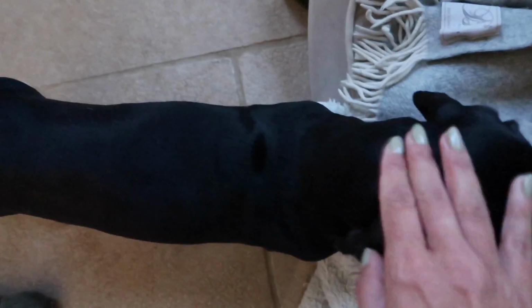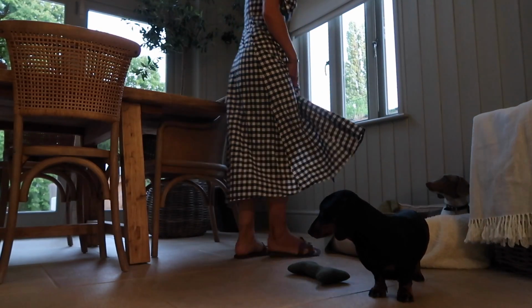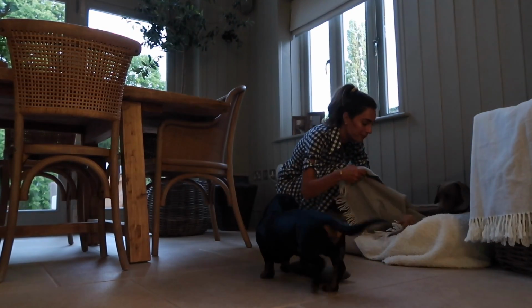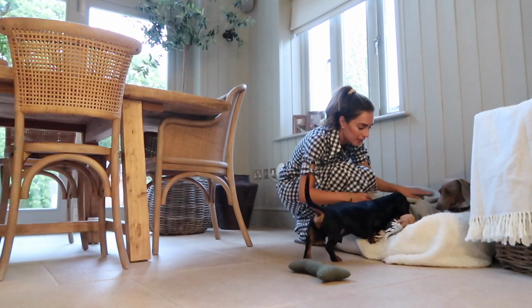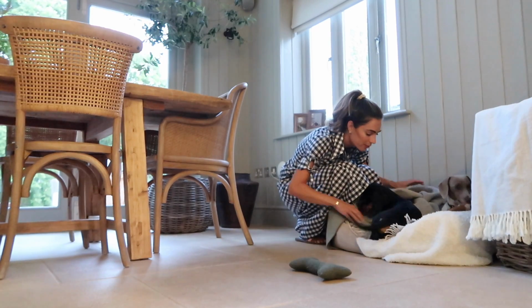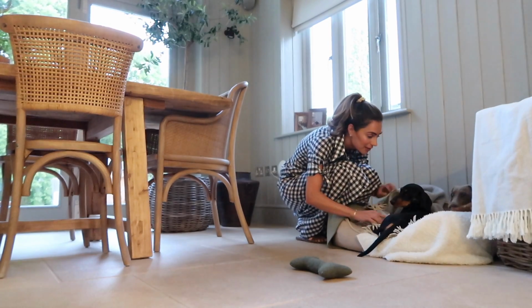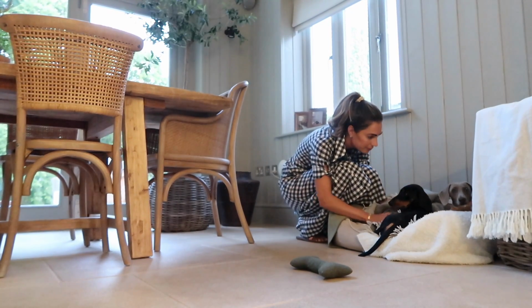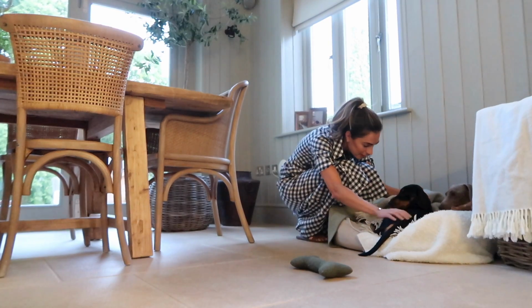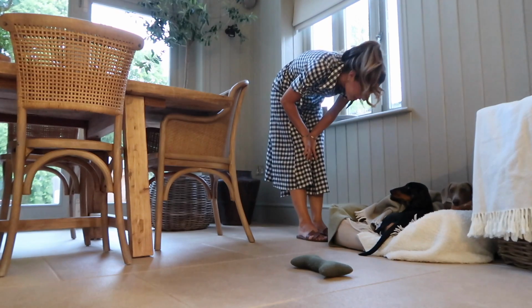In your bed. There you go. Good boy. Look at the tail. And he gets his teddy. Come on then, let's tuck you in. In your bed, come on. Come on, Portaline. There we go. No, Barkley, don't steal his teddy. Good boy. Yes, little bit tired. Tuck you in. We got a new bed coming tomorrow. A new bed.